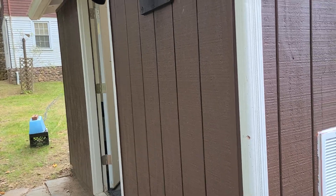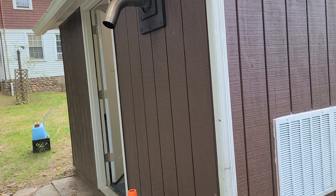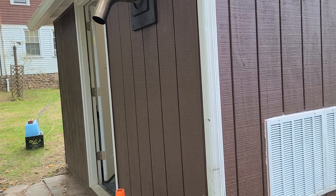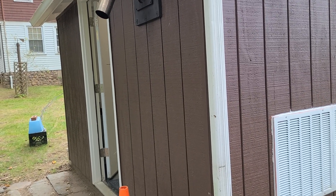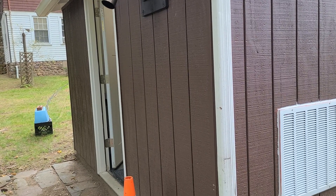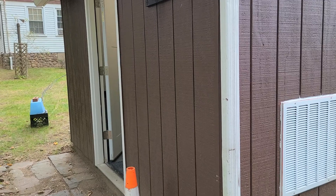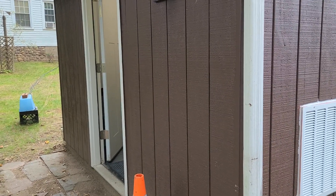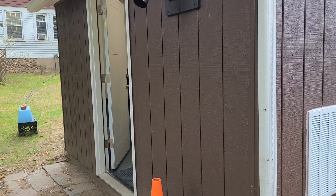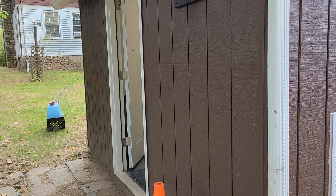Now that it's getting colder, we're going to be running our gensets, probably in enclosed areas, which may not be a good idea. Going back a couple of years ago, I did do a full segment on carbon monoxide — stuff that can kill you — in my garage. But now we've got our generator shed right here. In a minute we're going to be walking in. Inside the generator shed, I've got the diesel, the DJC, and also a JB.